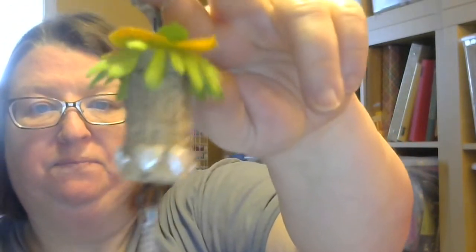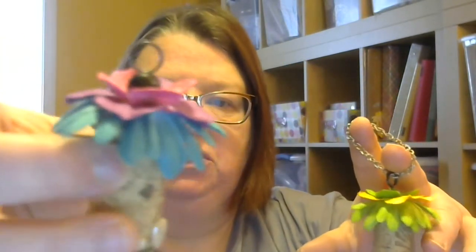This particular one was inspired by my granddaughter with the flowers on the top. She wanted me to make her one, which I started, but she left me and we never finished it. So this is what she chose, the flowers on the top. And then she chose the beads for the bottom, but she hasn't come back to me yet to have me put them in. So I thought, how cute!